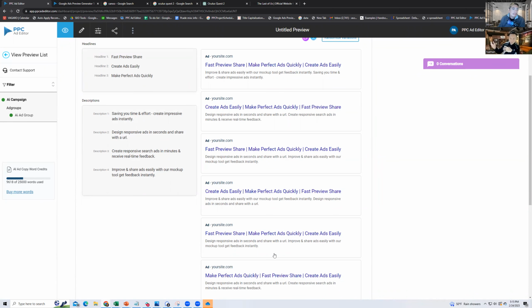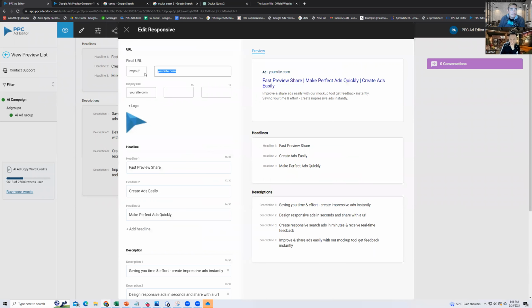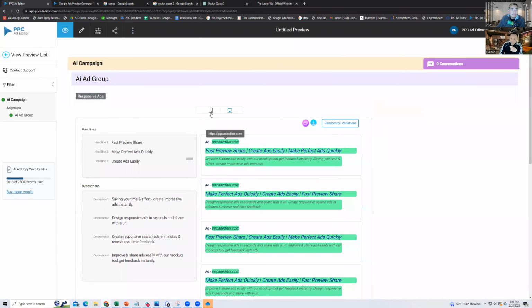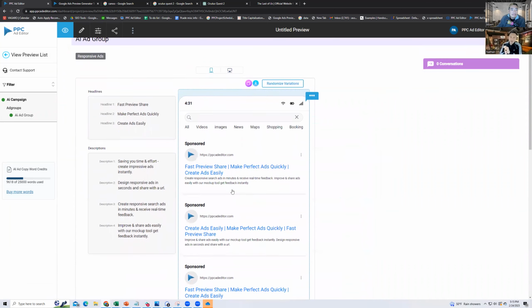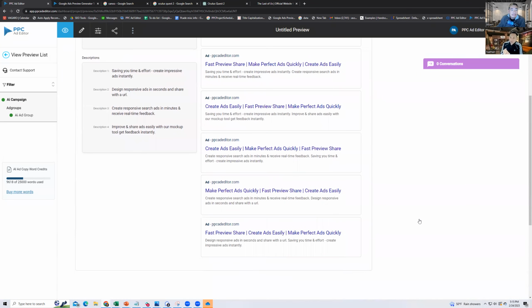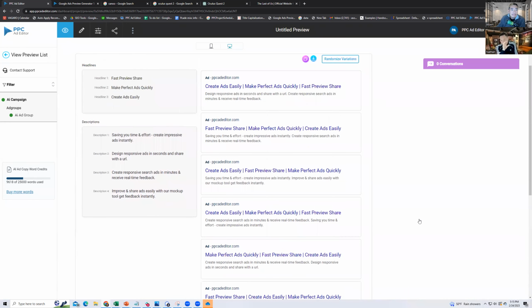It's different from what you would use Jasper for, where you have to go back and forth and make sure the character counts are there. You wouldn't be able to find out what the best performing ad headline is. So you would have to do a little bit of your own homework, drill down into the Google Ads platform, pull out that best performing headline, and plug it into Jasper, whatever it is. We love Jasper too. We just are trying to make sure that our users and people out there understand that this is very catered to the marketer and to the agency person, so that they have a way to just come up with ad copy faster.